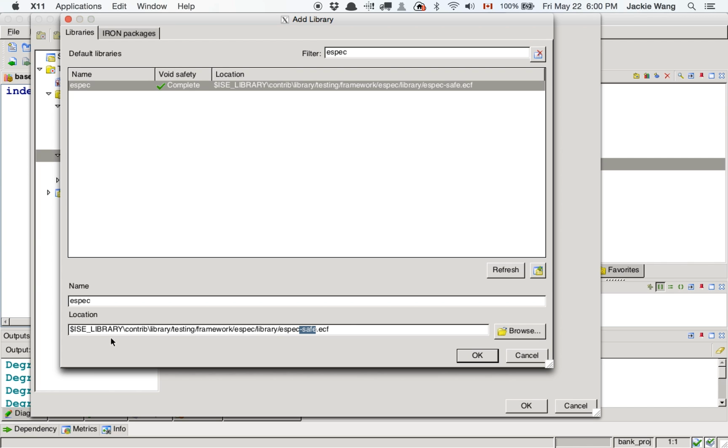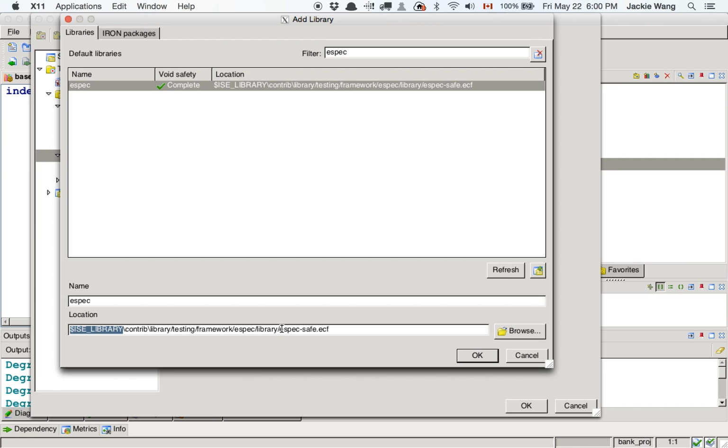Okay, and again, this path here is also relative. It's parameterized by the environment variable of your current installation. So it's very important that you use a $ISE_LIBRARY as opposed to some absolute path on your local machine.